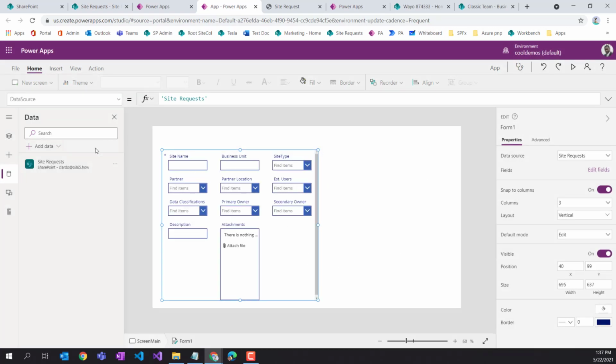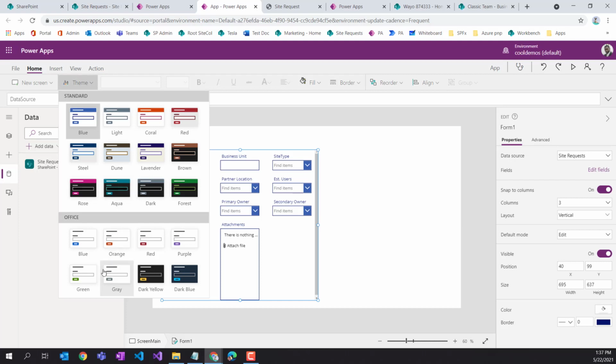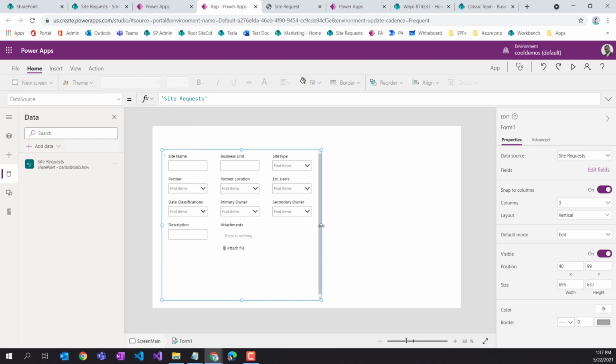Now, when this comes in, the first thing I like to do is to select this to a gray theme. And you want to select a gray theme because now it gives you a vanilla canvas to start to brand, and you're not fighting with the blue or the green or the orange that comes with the other themes. I love to start with the gray, keep it vanilla, and then that way I can go in and start to build my other ones.